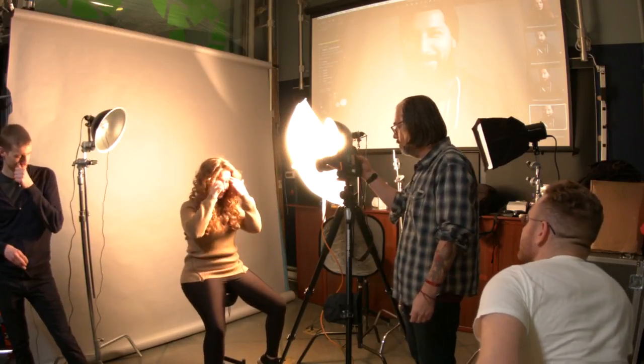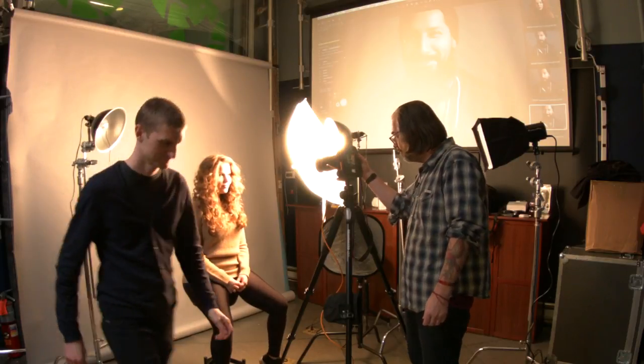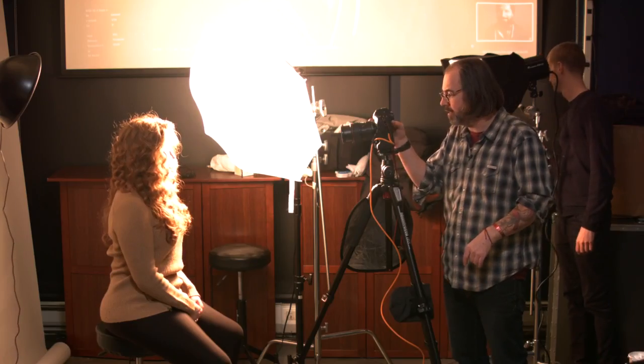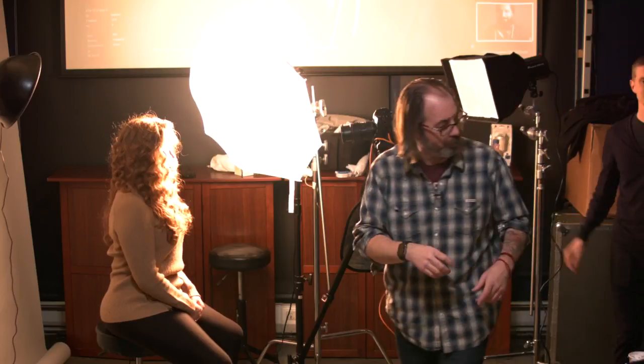Any questions while I'm looking through this, trying to figure things out in the middle of the demo? It should be a button. That's how I roll. There should be a button. You don't see a flash symbol anywhere on the outside of the camera? I do not. Okay. For the next session at 3 o'clock, we will figure out how to do that, because that's actually a really good question. Can we rear curtain from the internal of the camera? I've been using pocket wizards for so long that I don't even think about it anymore.